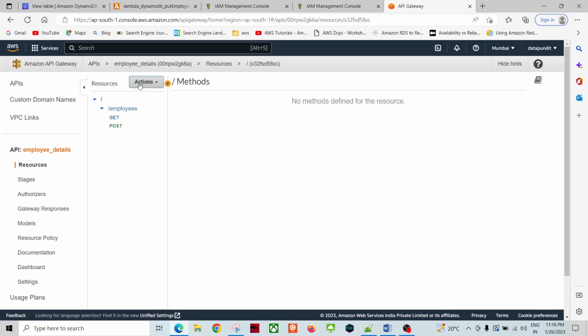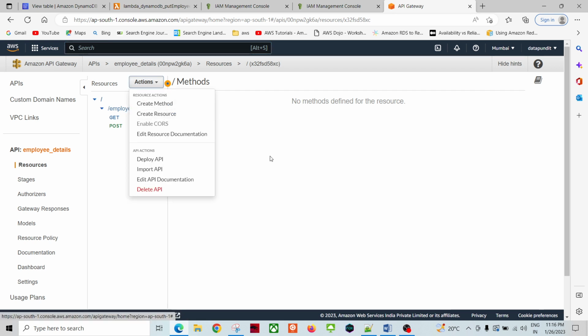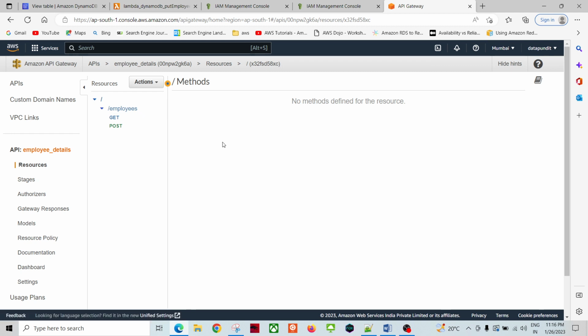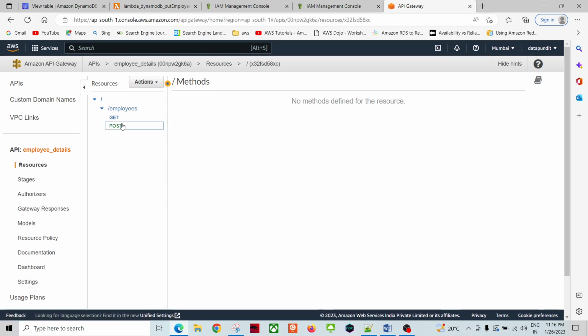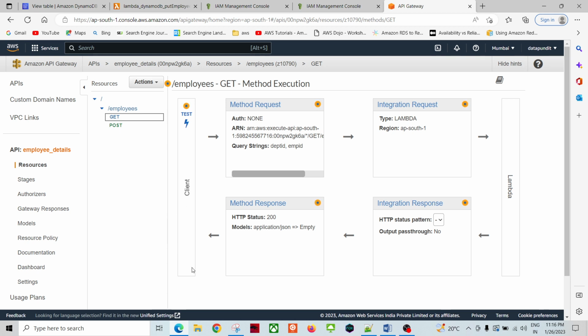So now you go to actions and create the resource first. I have named the resource as employees. Then you need to create the method, and you have chosen the get method, and in the get method you need to configure it.